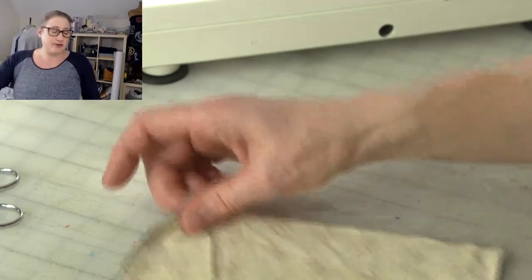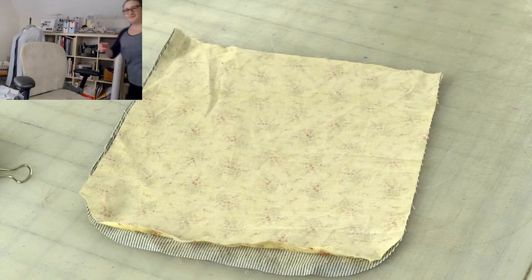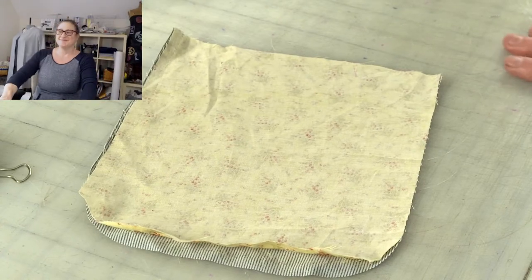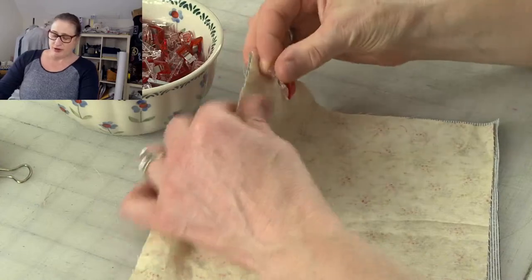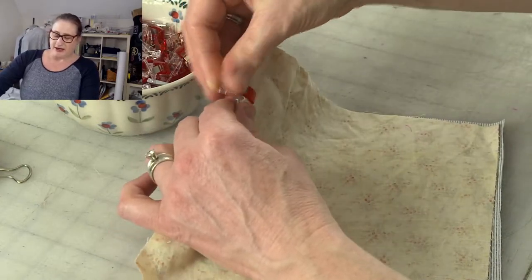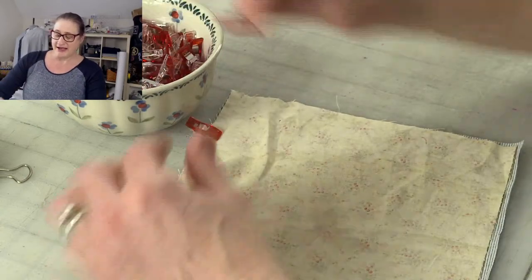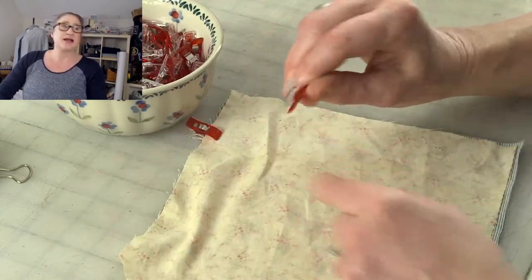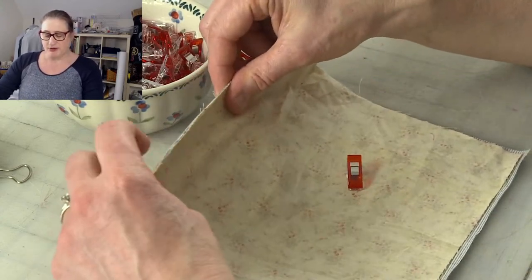All right, so here's what I'm going to do. Let me fix this so we can see. Let's try this again. I'm going to actually get it in gear on both sides, so I'm going to use my Wonder Clips, because I know they're going to hold it. And I think Diane pointed out last week that the red side is face up and the flat side of this Wonder Clip is straight, so that'll smooth on the machine better. So see, I'm going to become a pro at using Wonder Clips now.